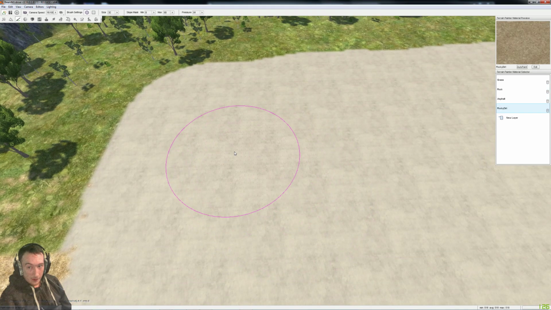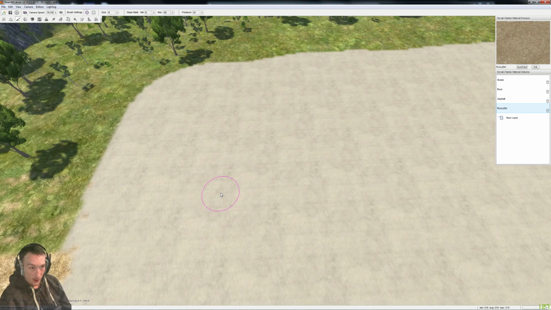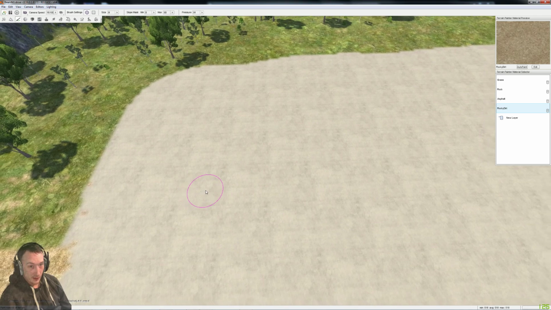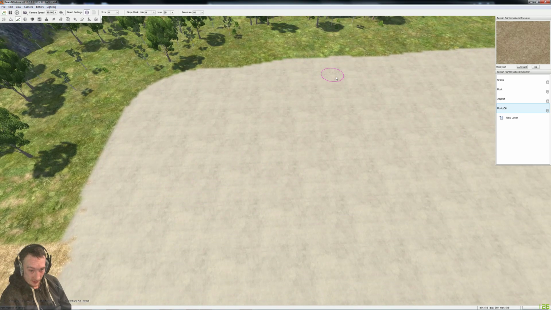So, I'm using the terrain painter here and selected Rocky Dirt, which is all preset with this mod. Control and roll the mouse wheel will allow you to change the brush size, and you can change it here as well. And here's the pressure, how hard you want it to come down. I want it basically full pressure at the moment because I'm going to draw a route. So this isn't going to look final like this. This is just basically using it as a marker.